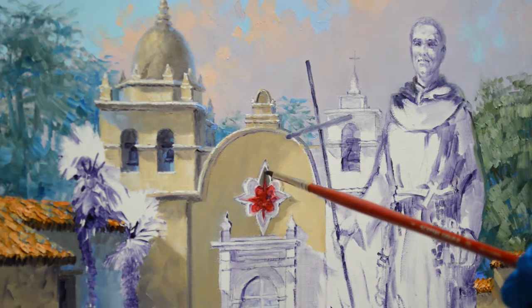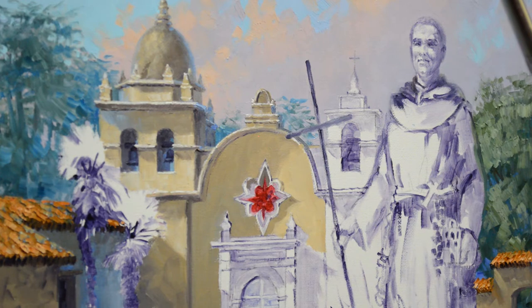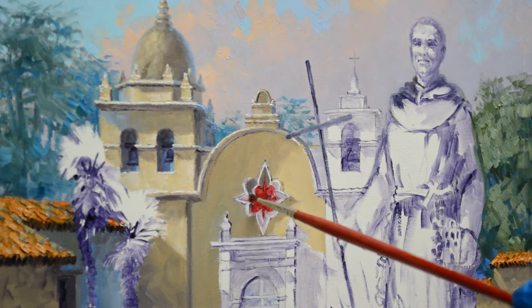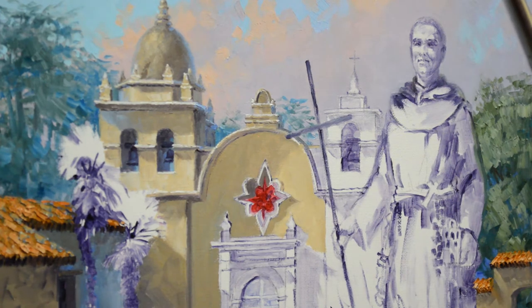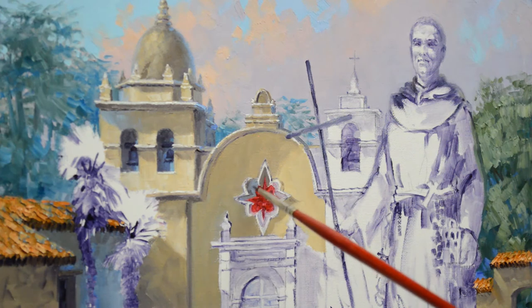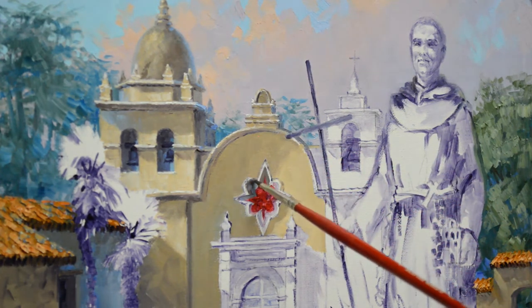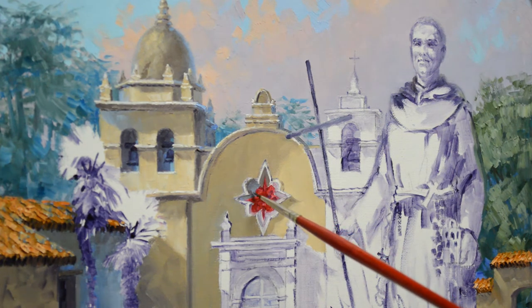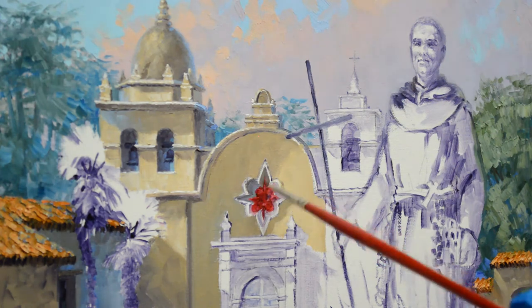Again I'm bracing on the mahl stick. These mahl sticks — this one is actually a hook made for lifting clothes off of a tall clothes rack, like in a big department store or clothing store. We bought these at the Container Store in San Diego; we lived in Carlsbad by the sea. Jack saw it and said, 'Oh my gosh, that would make an absolutely perfect mahl stick!' so we got a couple. That was in 1998, and one of my blog readers emailed me not too long ago and said they're still available — still $19.95, exactly the same price we paid in 1998. So that's a pretty good deal.